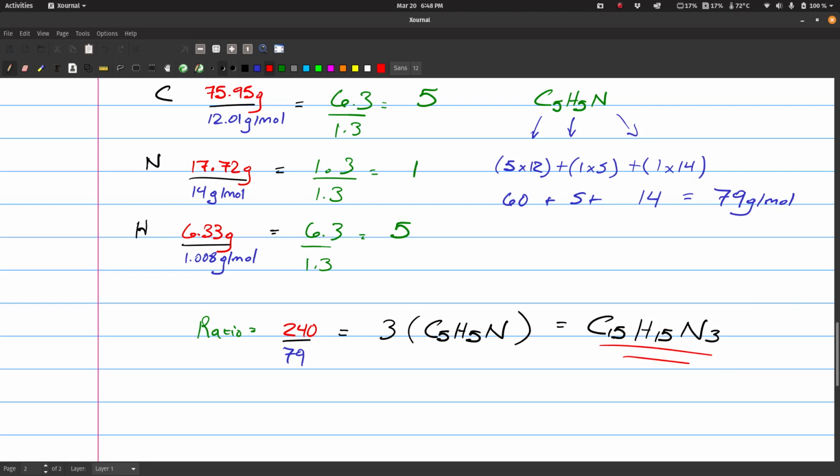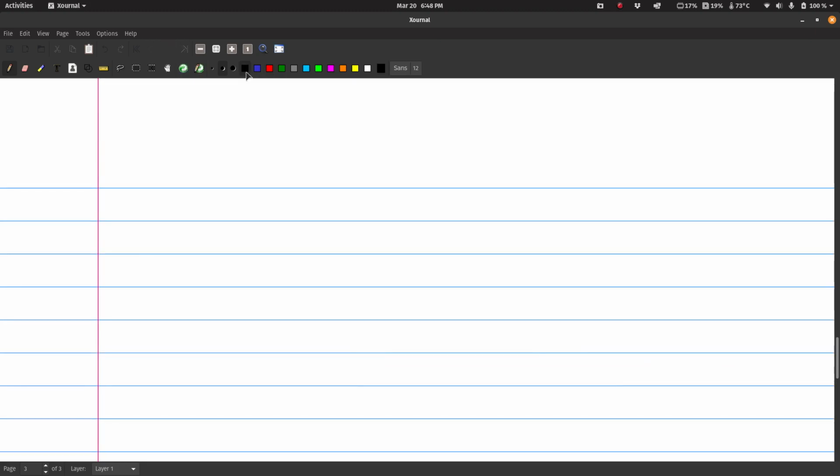I have one more example to show you. I like showing this next example because it's going to involve some fractions. So we're going to have to use a little bit more critical thinking to solve this one. Because remember, your empirical formula has to be the lowest whole number ratio. And remember that whole number part, that's important. So this is going to be our example.